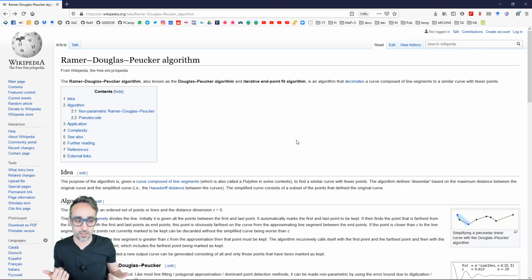It's also very useful, for example, when you want to simplify diagrams that are made of tons and tons of polylines, but you want to keep the overall shape of the sketch, for example if you're drawing. So it's a really useful technique, and also a very nice algorithm to implement because it's not very hard. So we're going to see how to do that.